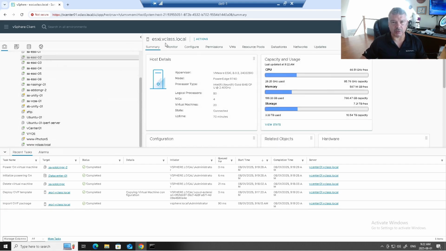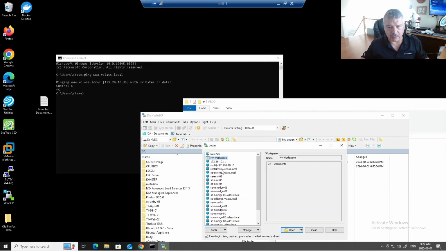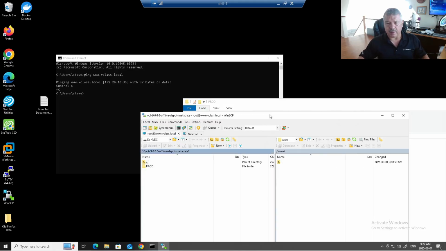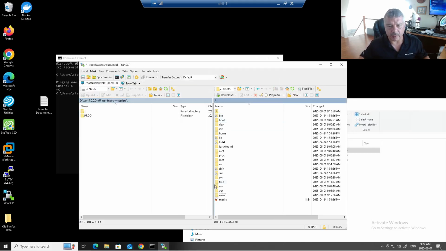So let me get into my WinSCP. I'm going to log into that Linux machine and type in my password. And in there, I have a directory called www, just from the root.